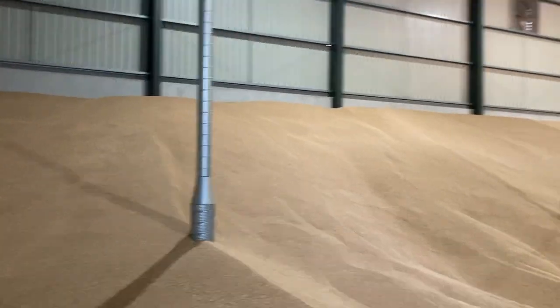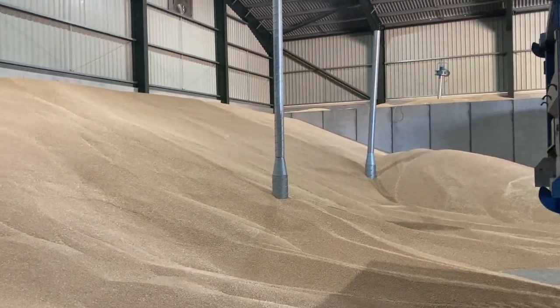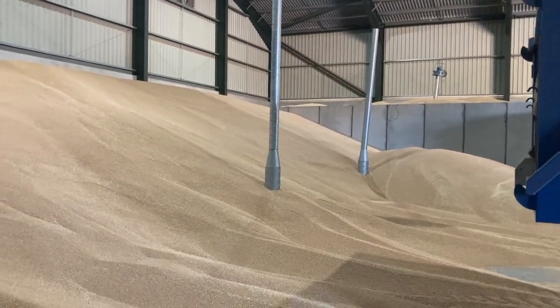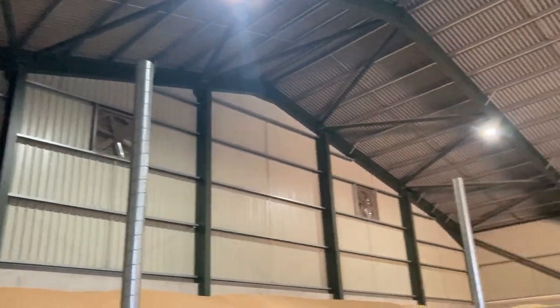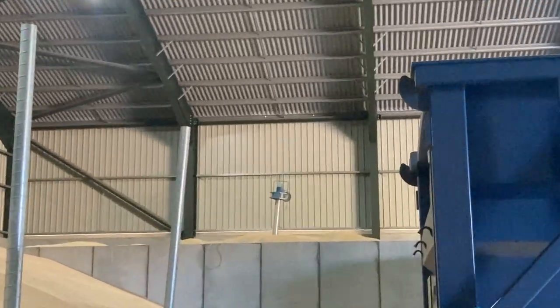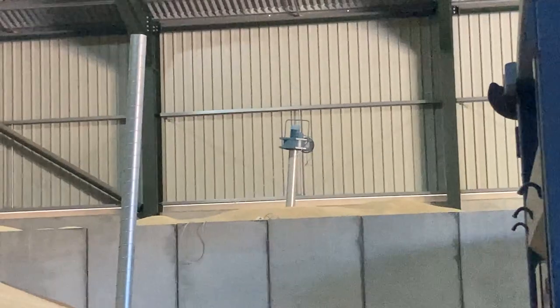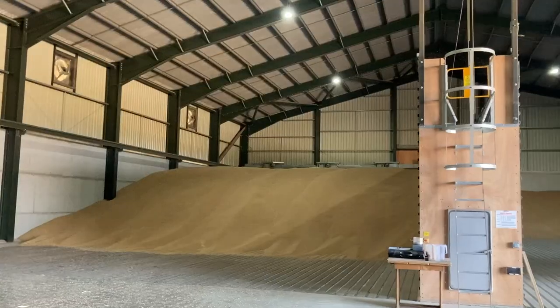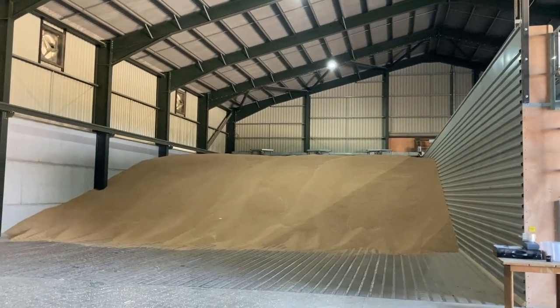Shed's filling up slowly. All this corn at this side is dry, 15 or below. We're putting cooling fans in on them stacks, putting a fan motor on top, like at the other side. It sucks any warm air out, keeps the crop cooled, conditioning it. This side's filling up nicely, about two-thirds full.